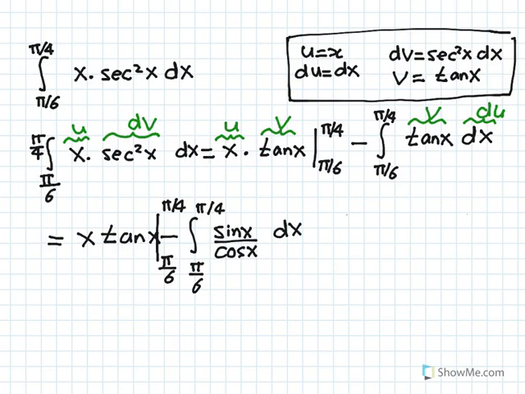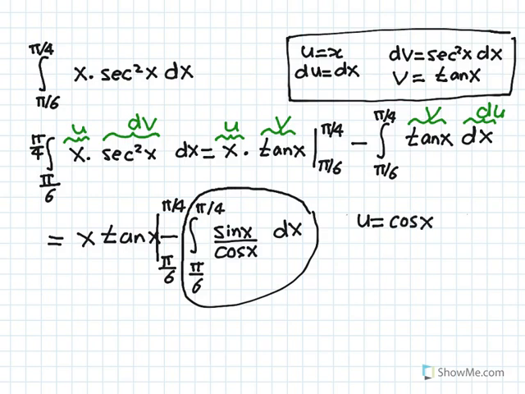All right, so we're going to apply the substitution rule to this part to evaluate this integral. So we're going to let u be equal to cos x, because its derivative gives us the numerator. du is equal to the derivative of cos x, which is negative sin x. Let's divide both sides by negative 1, and we get minus du is equal to sin x dx. So let's label this part as, say, triple star.